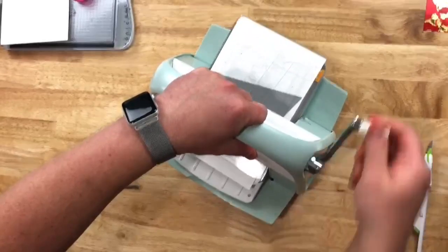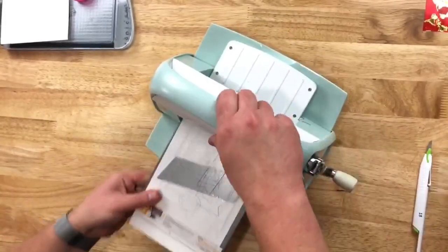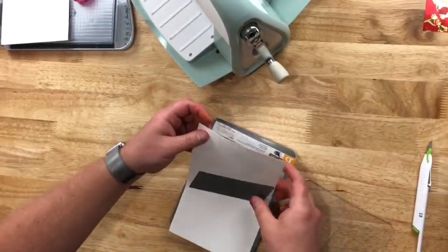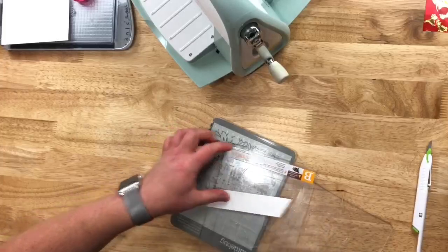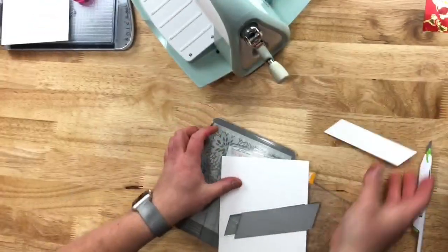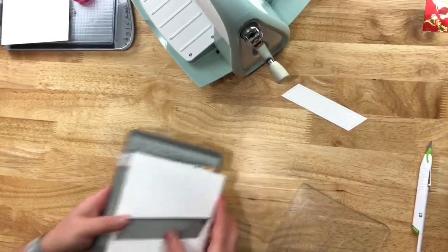What this will do is, in one pass, you're going to get a double stitch. So we're going to be using this piece here. We have a stitch there, you can see right there. Nice. But on the negative part, we also have a reveal with a stitch. Sweet. But we're going to be using this piece.